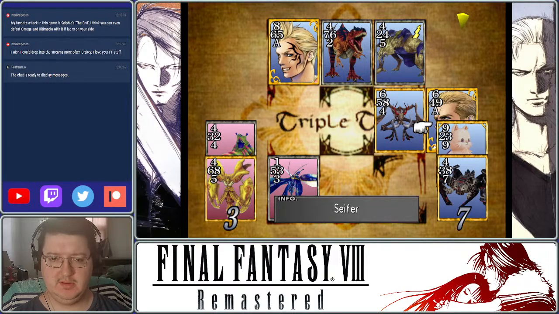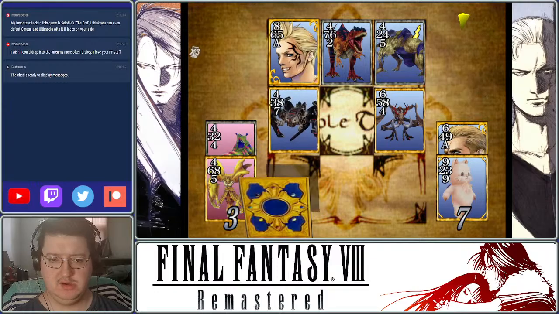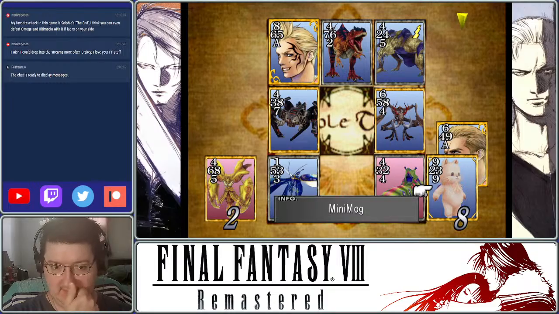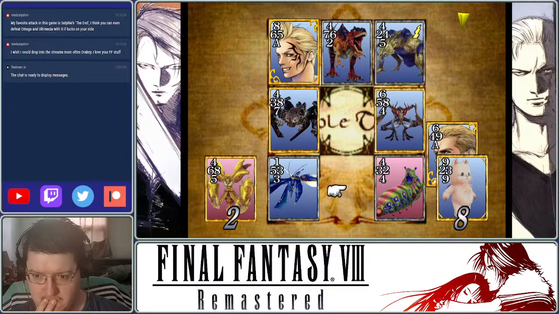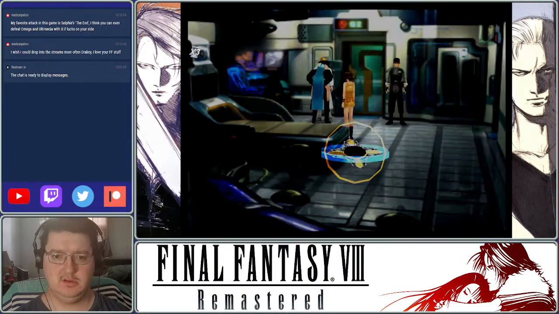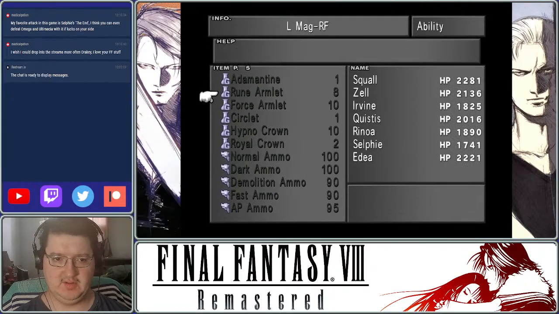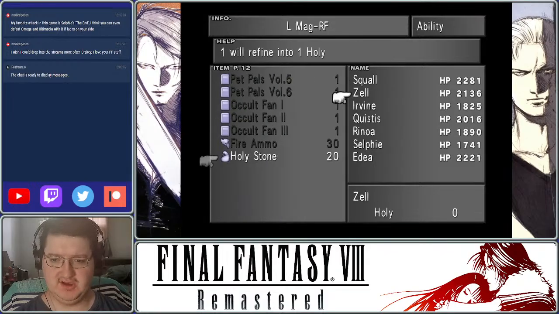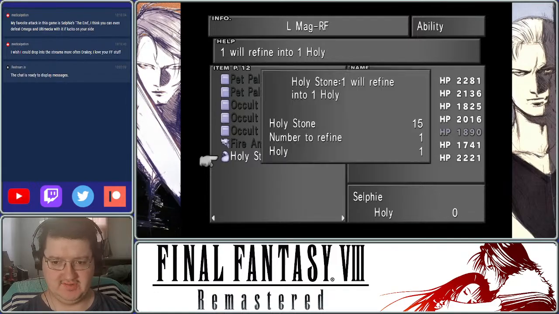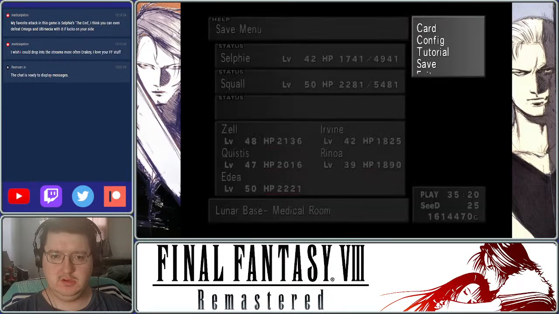Okay. I think, so that'd be 6 and 7. Okay, so now if I play him in the middle, if I play this here, wait no, if I play it here, then that'd be 9, 11, 14. Yes. Okay. And last thing, life recovery, refine. Refine my holy stones. Oh, I hate Triple Triad with randoms so much. Just the worst. Pardon me. But I got Alexander at least.